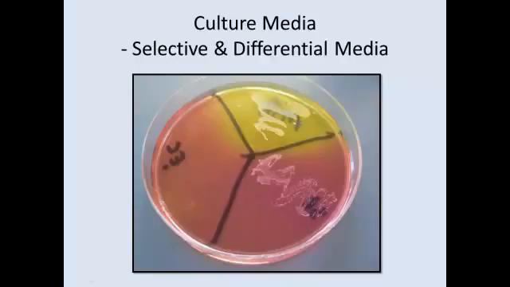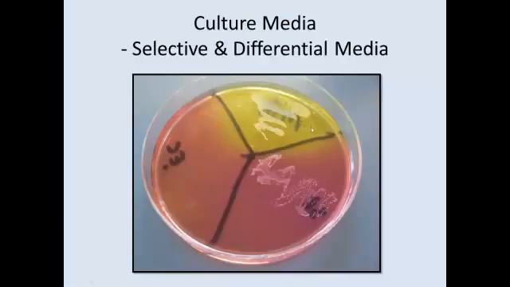It's not growing nearly as well as these two other organisms. So I can safely say that these two are skin bacteria, bacteria that have evolved to live on human skin. Now, one of them is fermenting the sugar. It's producing acid. It's turning the pH indicator yellow. This one is not. It's living off of the proteins in the media.